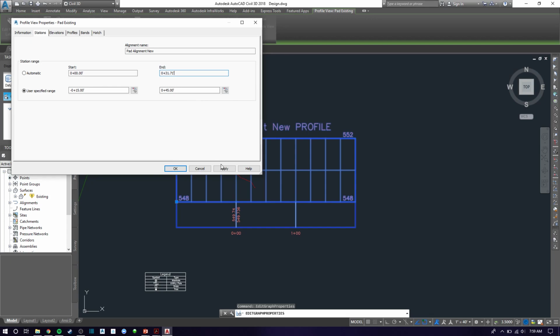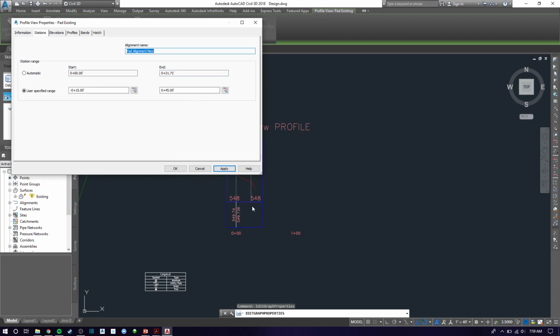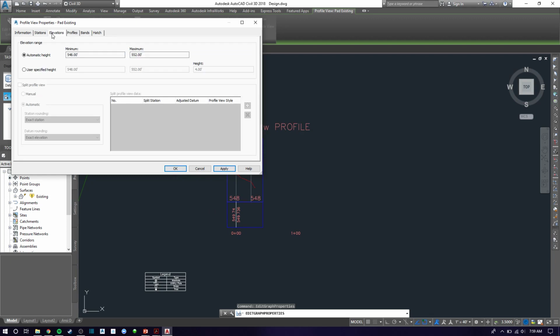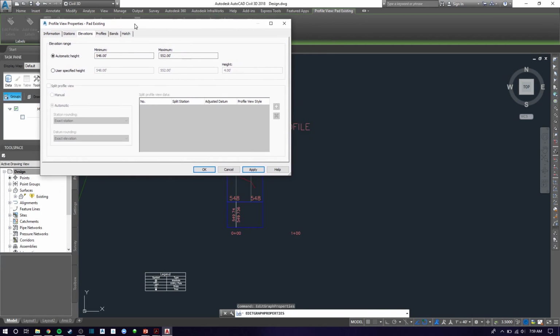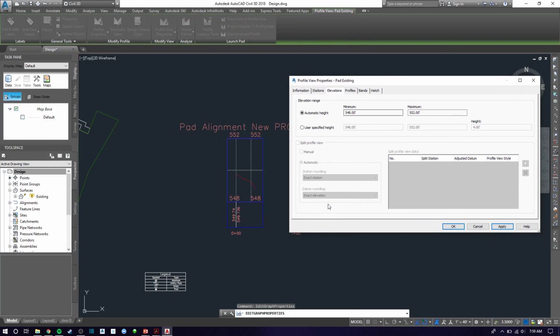So I'm going to hit apply, and as you can see, look at that, it's much easier to handle. It's smaller, it's not taking up a lot of space, it's a lot easier to manage. We also know, so this is 548 down here, this has got to be 550 because this is 552 up here, and we're starting from 0 to the end.